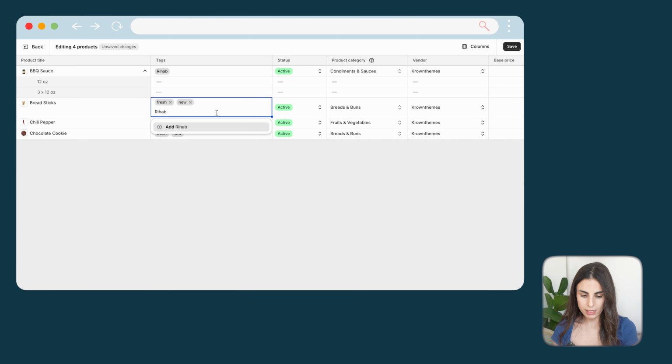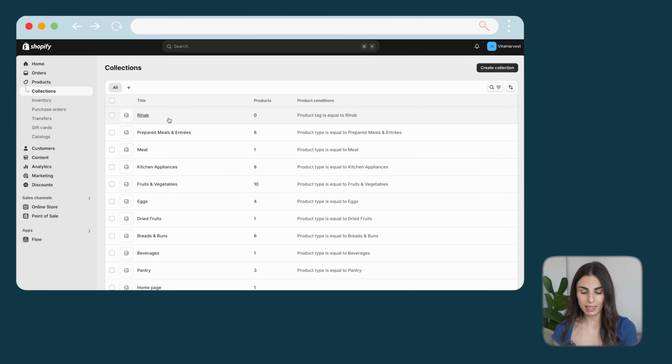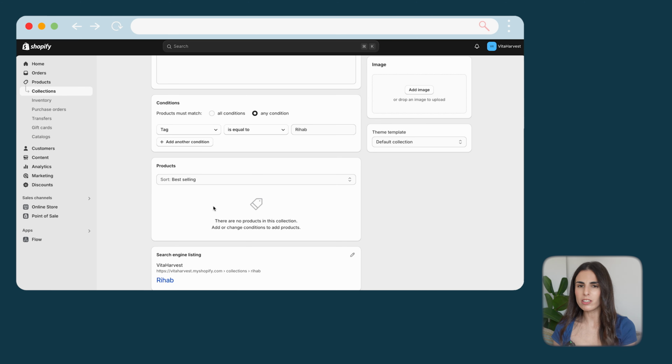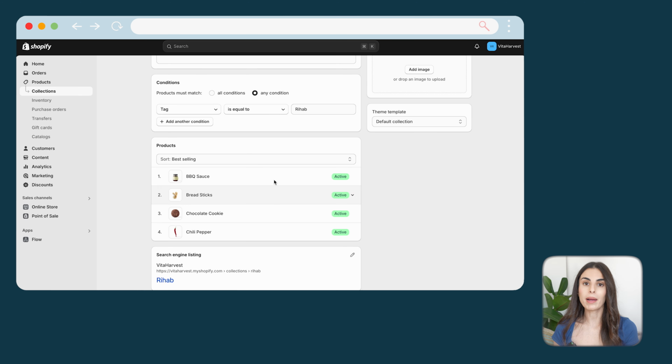You can always decide to drag like this if the tags work for all the products. And I will click on save. By simply doing this, these products are going to be automatically assigned to my collection. So now when I go back in here and I go to the collection, I will just wait for a few seconds until I see the products in here. So let's refresh one more time. So as you can see, now I have this product listed under this collection.